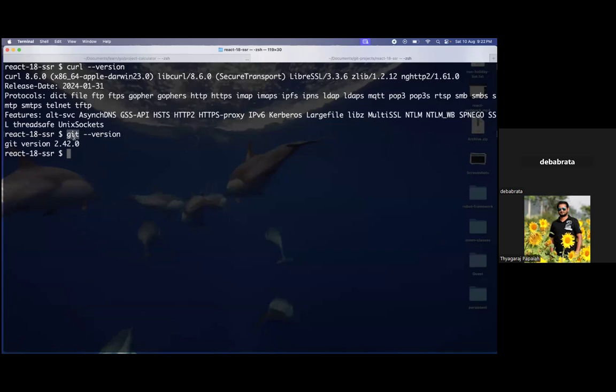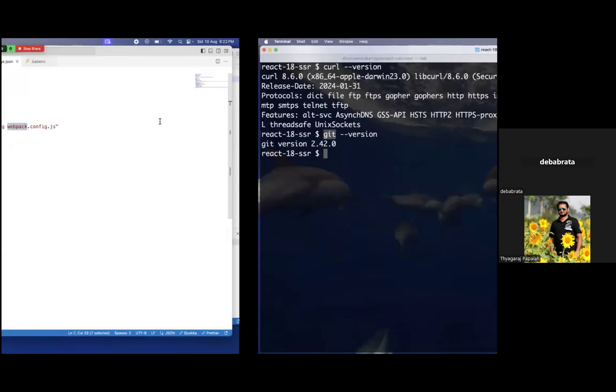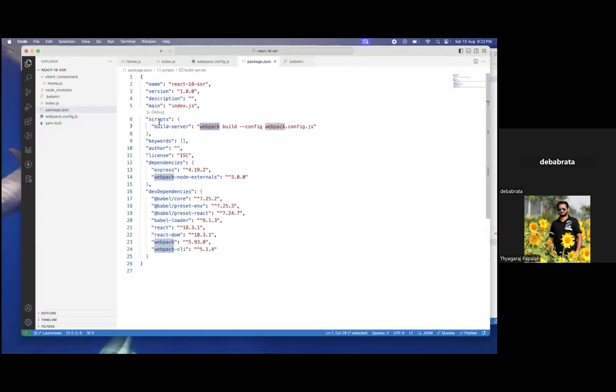But git is a package that is installed in my system, and I can access this git through my CLI, the command line interface. Whatever we are running here in the scripts section is nothing but some bash scripts that will be run in the end.